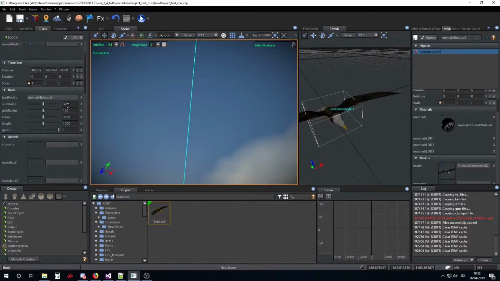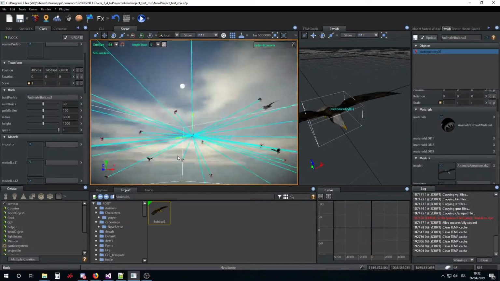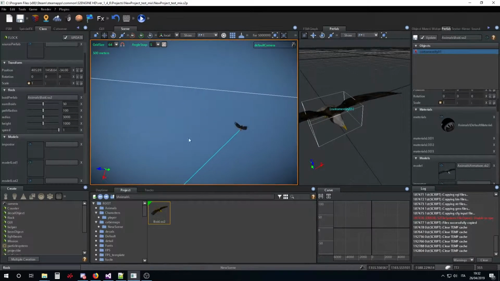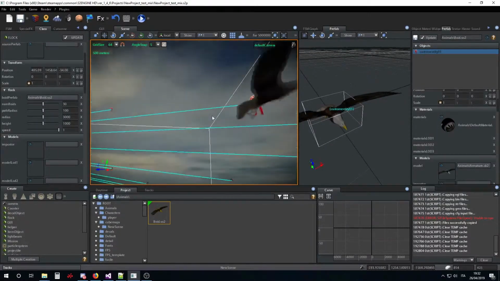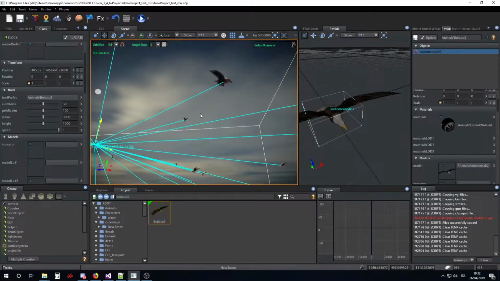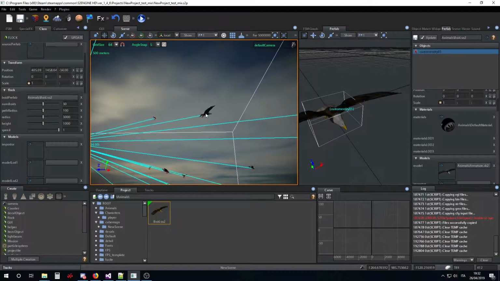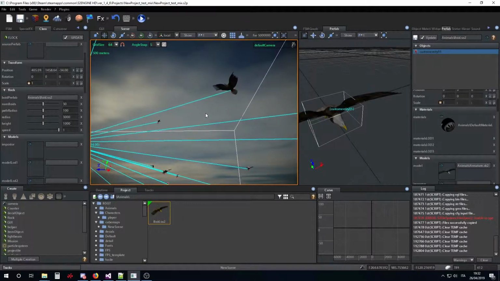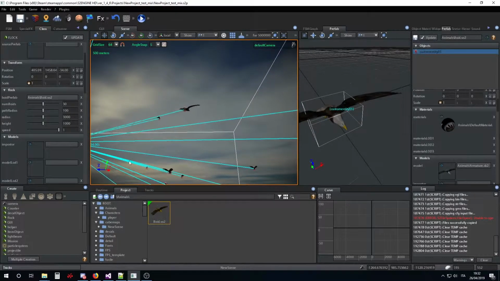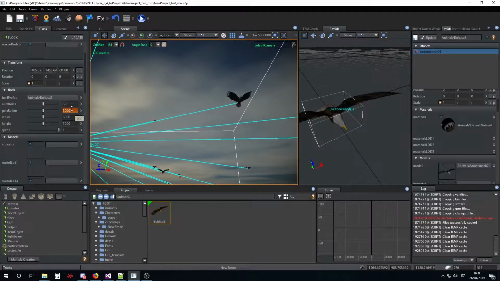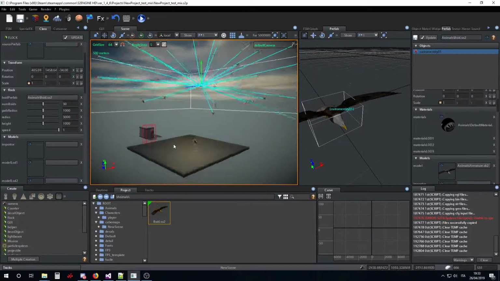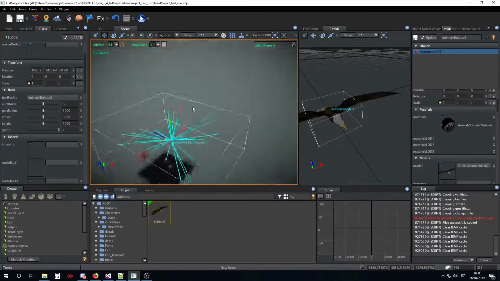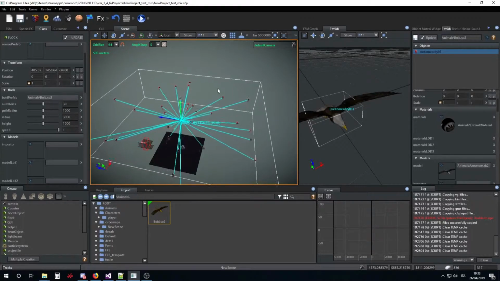I can increase the radius so you see the voids fly through a larger circle. Radius is the overall radius of the flock object.